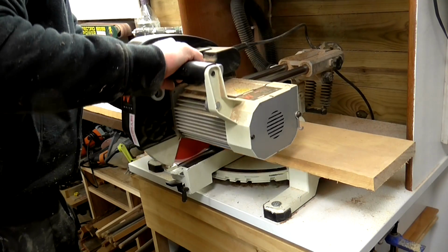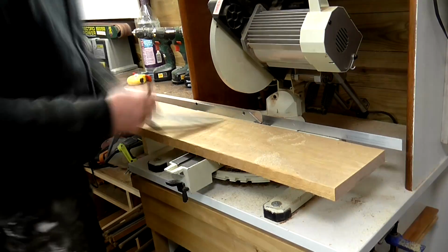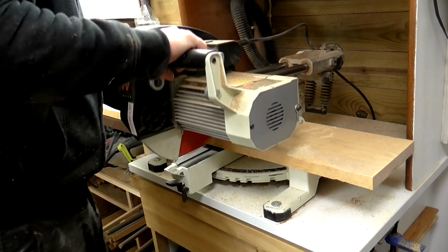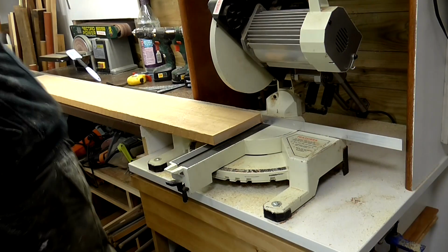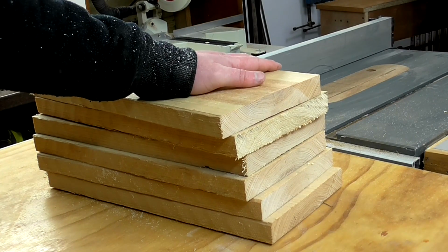Once I could fit the piece on the mitre station, I cut the rest of the pieces to rough length just to make them more manageable, and I would cut them to their exact length later on. I managed to get 6 pieces out of the longest piece of pine that I had.